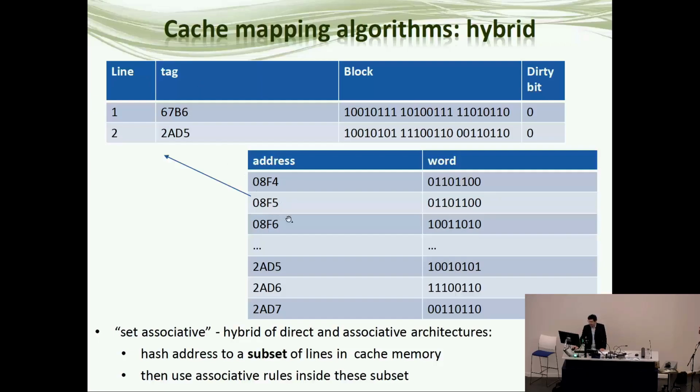We can take this number, and that's going to say this goes in set 3, and set 3 might have 10 lines in it. So when we look this up, we know we've got to go to set 3. We don't have to check everything in the cache, so we don't need tons of digital logic testing every line. But we will test 10 lines to see if they match. The hash will take us straight to those 10 lines. We spend money on digital logic to check each of those 10 lines. So it's a trade-off. You can check every line in the cache, you can check just one line in the cache, or you can do the hybrid and check a bunch of 10 in the cache. And typically you're going to use these 3 methods for the 3 levels, level 1, 2, and 3 of cache, because you're trading off speed versus size.